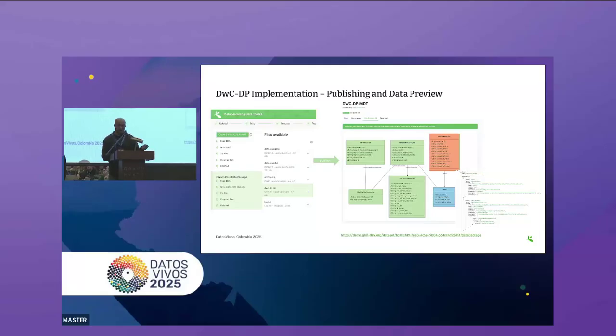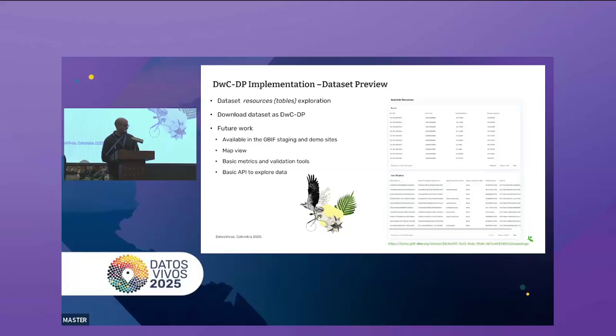I just want to emphasize that this is work in progress. This is still in the development environment. The future work is to make this available to the public. If I was on the demo site, I could scroll down and actually see some of the data behind those data resources. In this case, for example, you can see a basic exploration of the event table of that data package and some of the other tables. This is just to give the user a very generic perspective, an overview of what data is behind a data package.